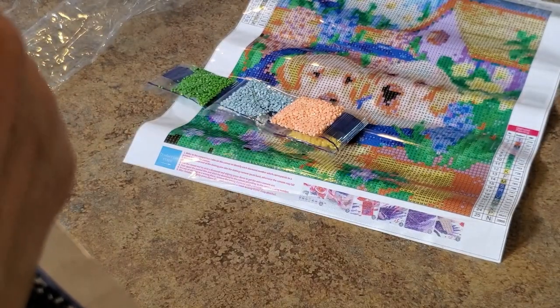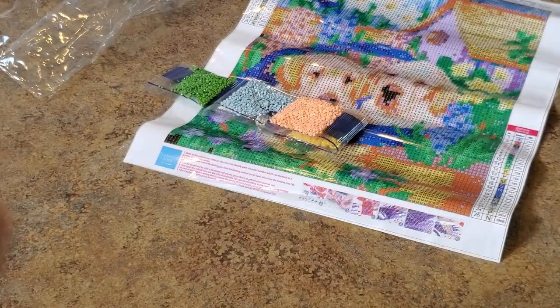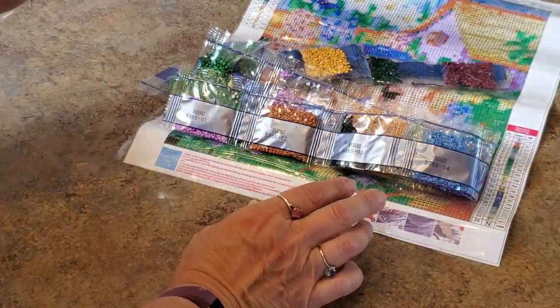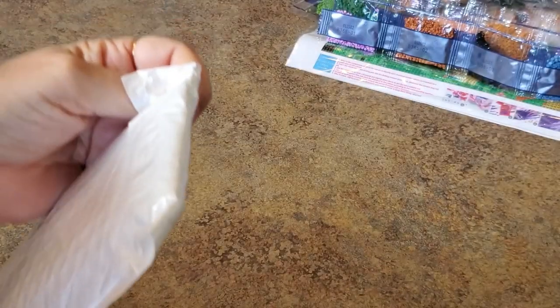I think this is some black here. But this does have DMC codes. Are they on the bag? No, they're not on the drills, but they're on the canvas. So if you wanted to keep them, match them up, you got your numbers. All right, so there's number 3. One more. What's the last one? I don't know. I ordered them, I picked them out, but that does not mean I remember.